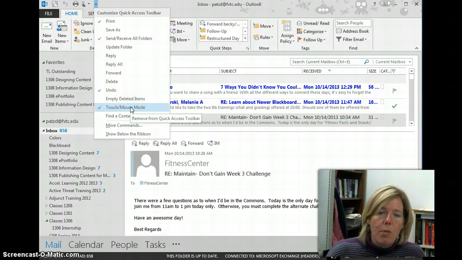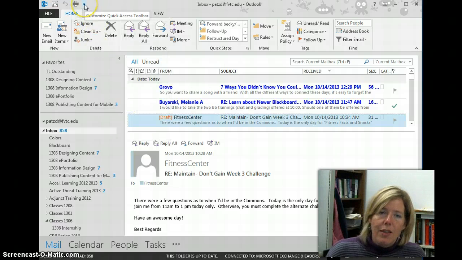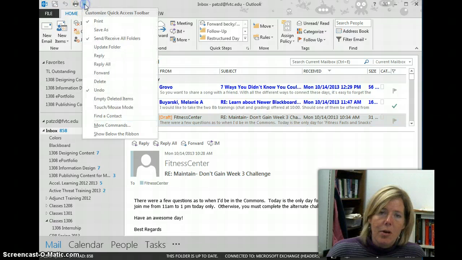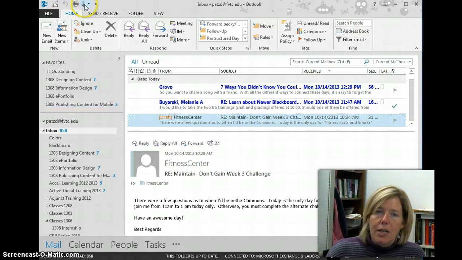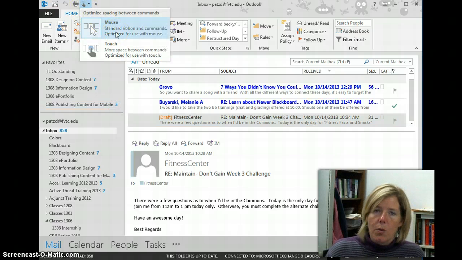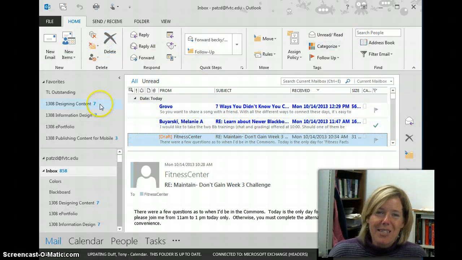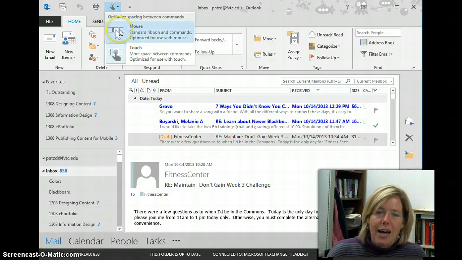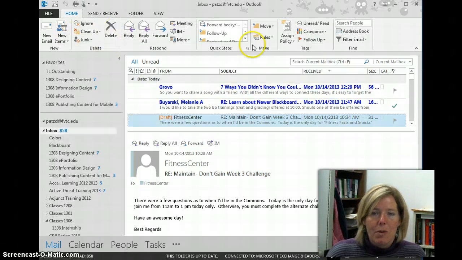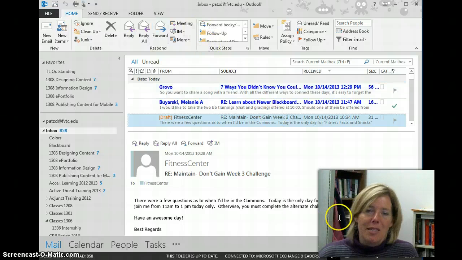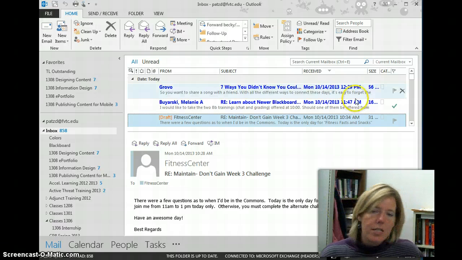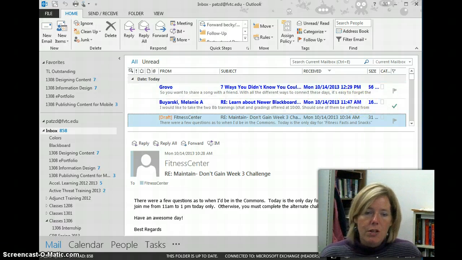There is a touch mouse mode. Now if I uncheck that, I'm going to click this quick access toolbar customization and click touch mouse mode. Now I have this button and there's two options. I'm in mouse mode. Now if you happen to be on a device where it's touch screen, you can click touch and it spreads out your buttons for you, which could be nice. I'm on my computer, so I can leave it in mouse mode, and then my buttons are more concise, but that's available for you also. So those are some of the changes in Outlook, really not huge differences.